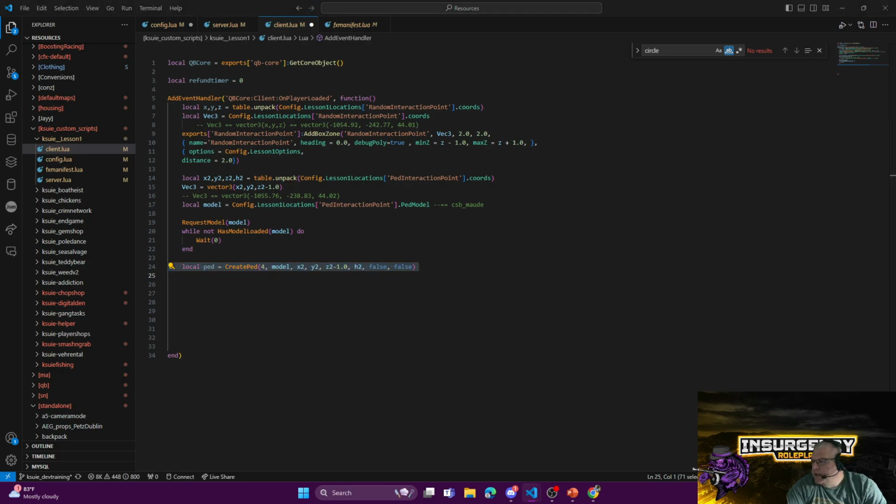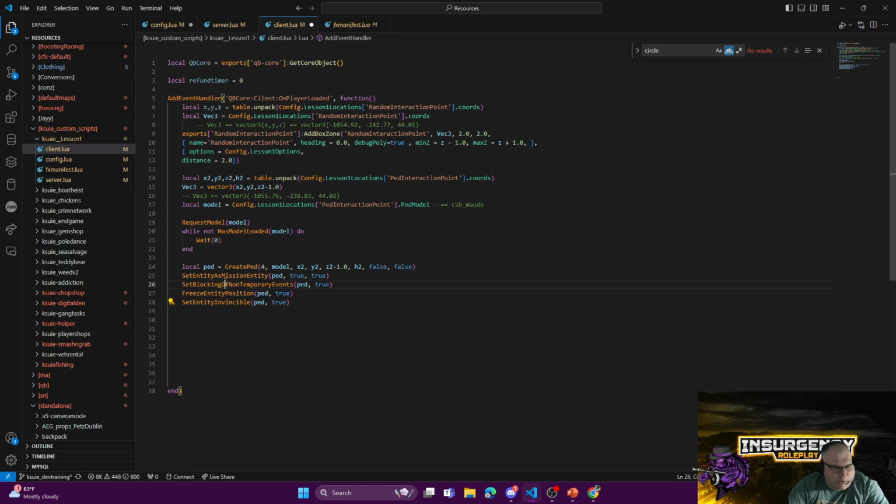And then I'm going to need to do some things with that ped, because what will happen if I just do that is there will be a ped. It'll be on the server and it'll stand in one place because it doesn't have anything to do. But if somebody walks up and shoots it, it's going to die. And if you walk too far away from it, it'll despawn because it's not a mission entity. It doesn't have anything to do. So there's a couple more natives that we have to do.